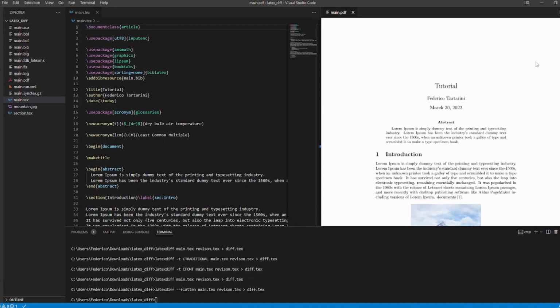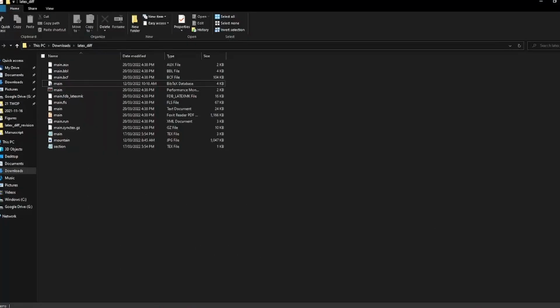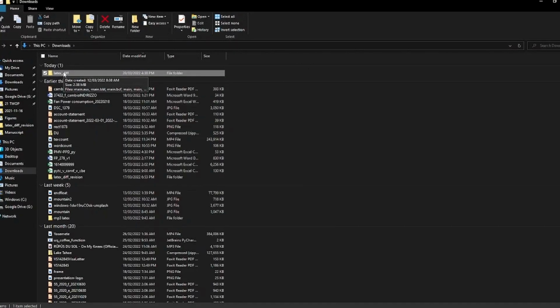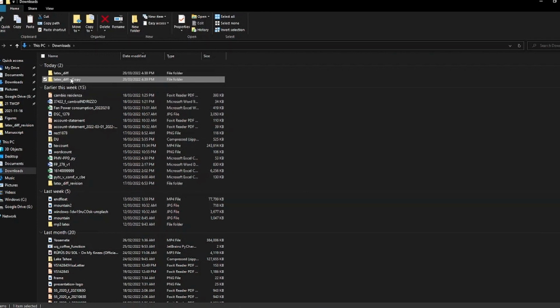This time, instead of creating a new text file inside the same folder, we're going to create a new complete folder where we keep the same files that we had at the beginning, and then we're going to update those files. That is going to be much easier, because in that way we just have to change those files and we don't need to create copies of them all. So let's go back to our download folder. Here I'm going to copy this file, Control C, Control V, and we're going to call this folder revision.